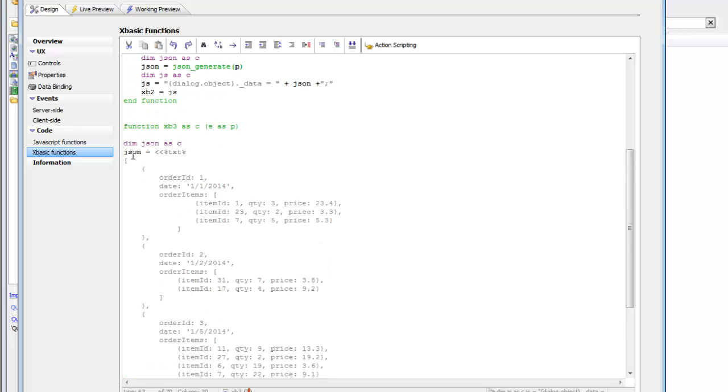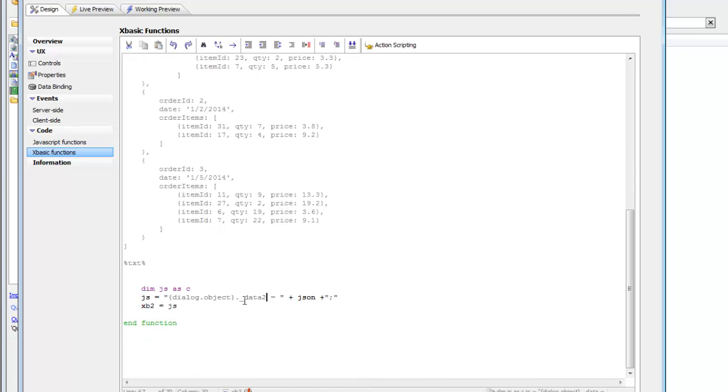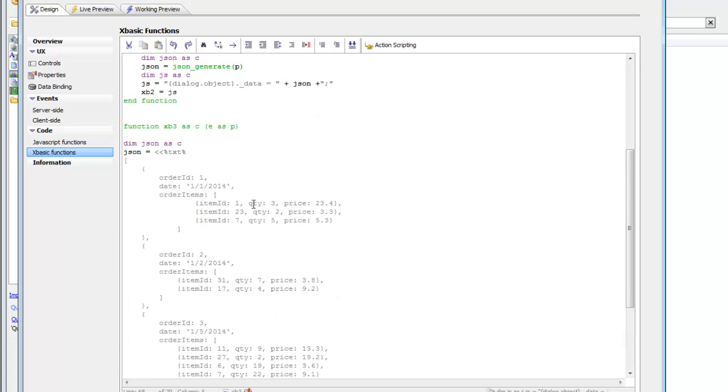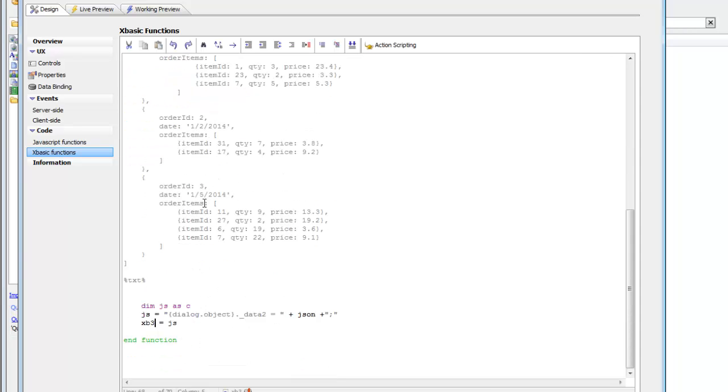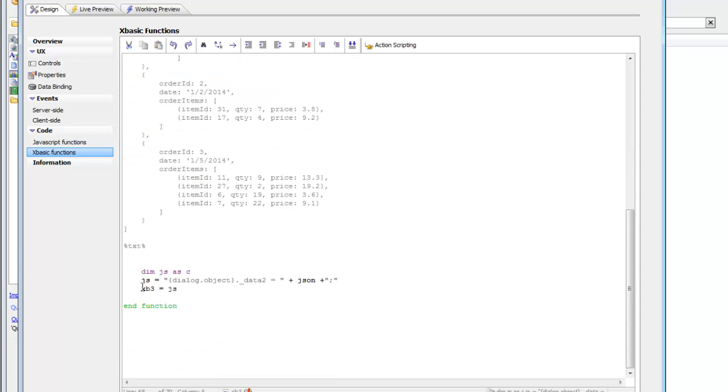So there's my JSON, and we're going to stick it in a variable called data2, and then we want to set xb3 equal to that value over there. So now we basically have an AJAX callback that is setting the value of this variable underbar data2 inside the dialog object.